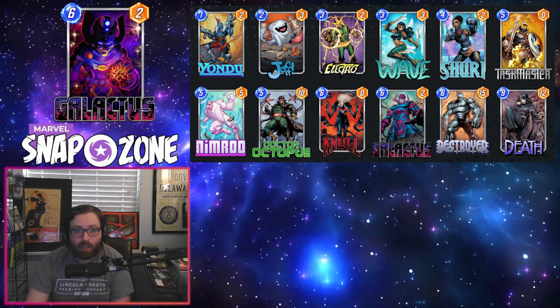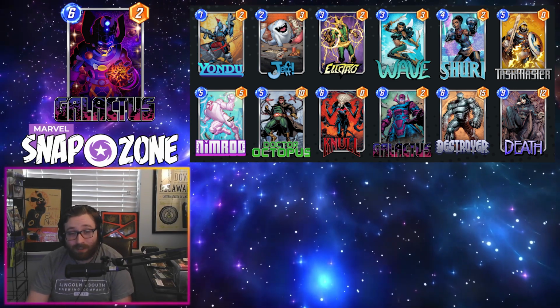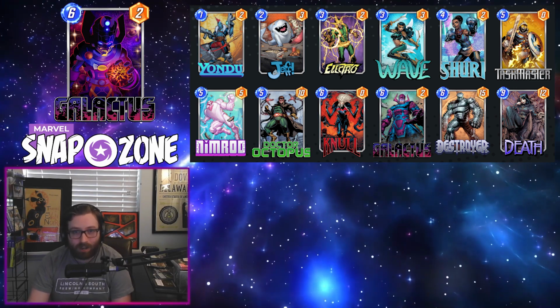And the last deck we're taking a look at here is Galactus. So with Galactus, the funny thing about Galactus is he was like super duper popular, and then the Patriot started popping up more and it knocked him down a peg.